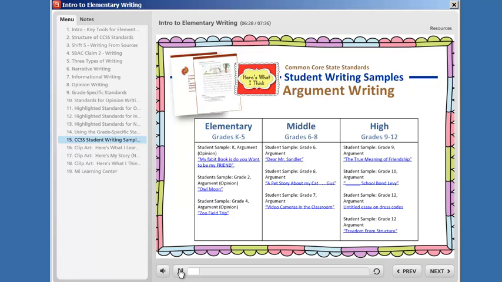Appendix C of the Common Core State Standards is a tool that provides samples of argument writing for elementary, middle, and high school. Each piece of writing exhibits the level of quality required to meet the standard for that grade. As you likely know, there is value in looking at student work, and this should be a regular part of working with the Common Core State Standards. Our tool, as shown here, provides an easy way to get the samples for argument writing. We'll also create similar tools for informational and narrative writing.